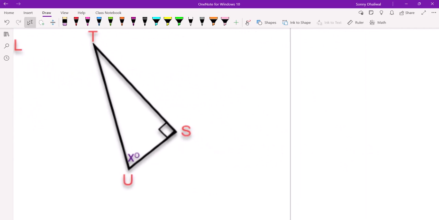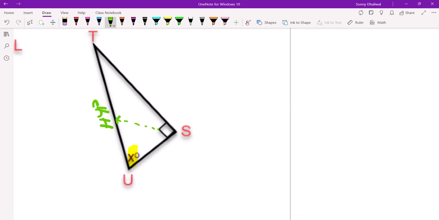All right. I'm going to highlight the angle I'm working with. Start off with your hypotenuse. Which one is our hypotenuse? TU. Across from the 90 degrees, the little box points to your hypotenuse. The corner of it points to your hypotenuse. So it goes over here. Hypotenuse, HYP. Okay.